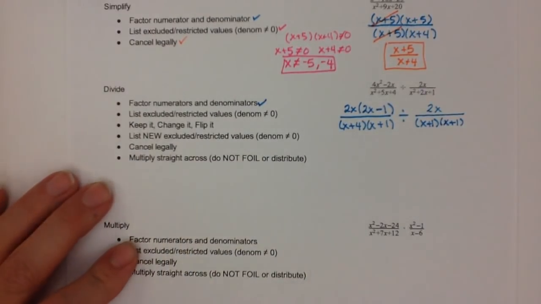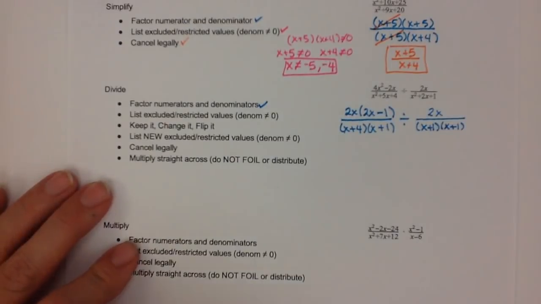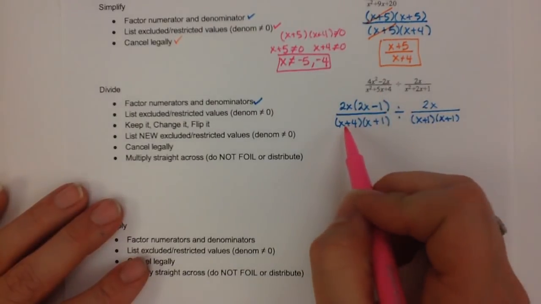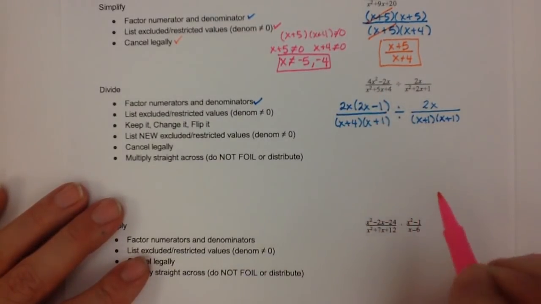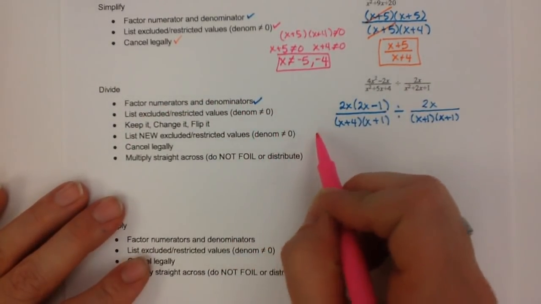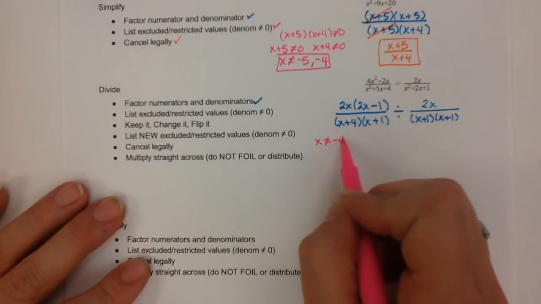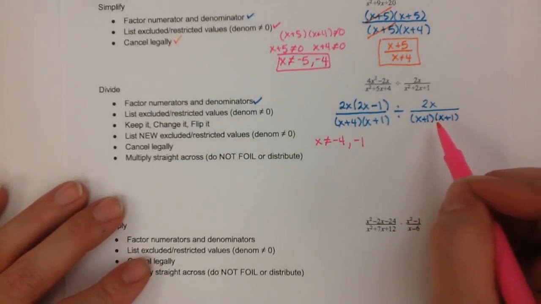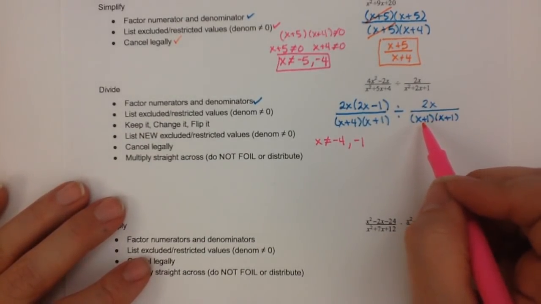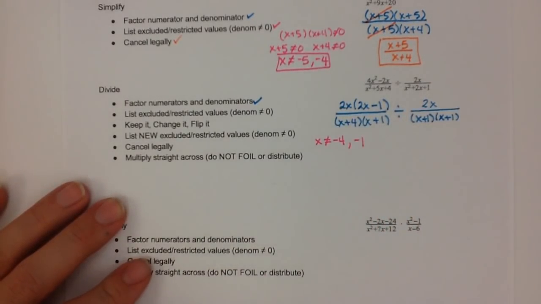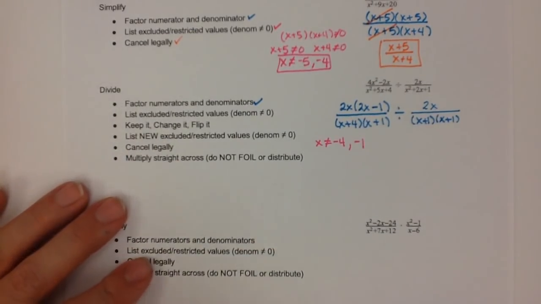So we have factored the numerator and denominator. The next thing we're going to do is list the excluded values like we did before. So I would take each of my denominators and set it equal to 0. So x plus 4 times x plus 1 equals 0, which if I solve it like I did over there is going to give me that x cannot equal negative 4 and x cannot equal negative 1. And then in my other denominator, set each of those not equal to 0. So x cannot equal negative 1, which is already listed, so I don't have anything new to add there.